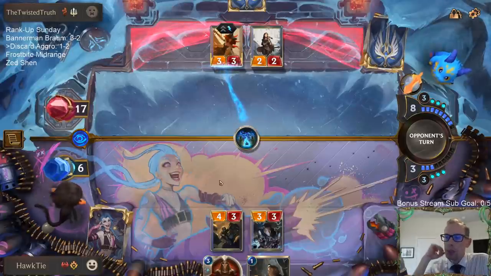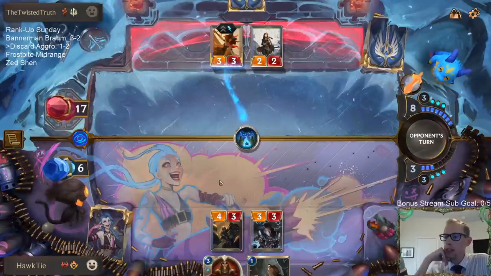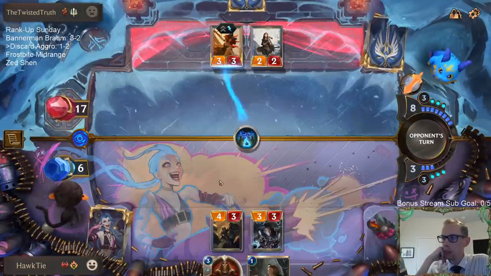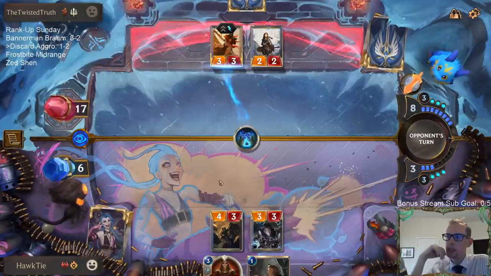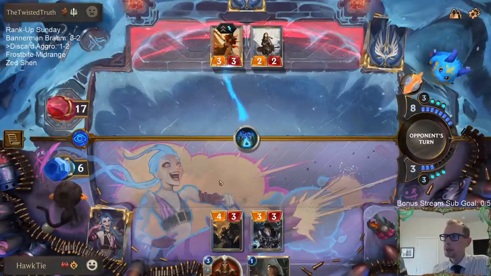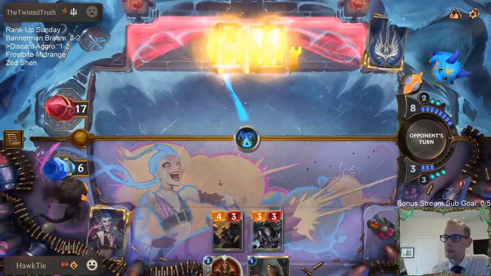Pretty easy attack in with the 2-2 if I just play the Urchin first. Yeah, it's a messy attack that I don't really want to deal with. This has to be Ranger's Resolve that they're just sitting on. Yep, there it is.